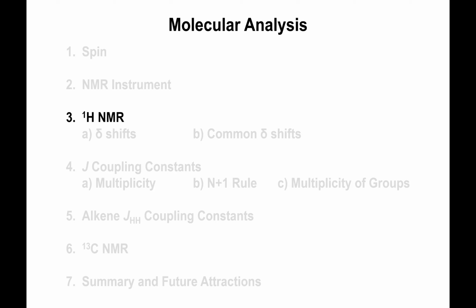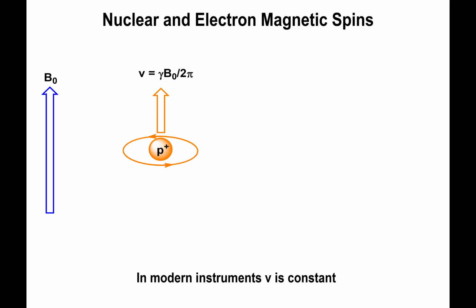Okay, so we get to talk now about how the spectrum looks when you place a sample in the instrument and collect a spectrum. Now, the first thing that I need to mention is what's going on with the magnetic fields. When you place your sample in the presence of an external magnetic field, the sample is going to align itself with the magnetic field of your magnet. And they're both going to be going in the same direction. That's kind of what it means to be aligned. You have the overall same trajectory for your magnetic fields.